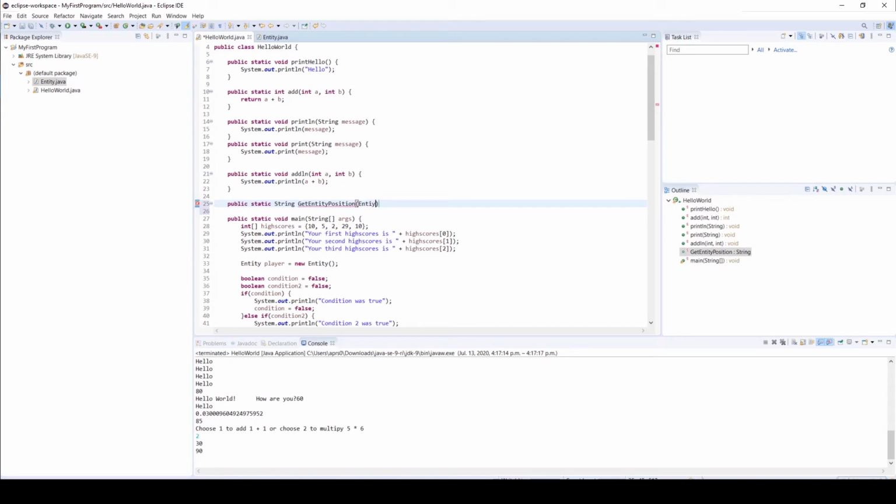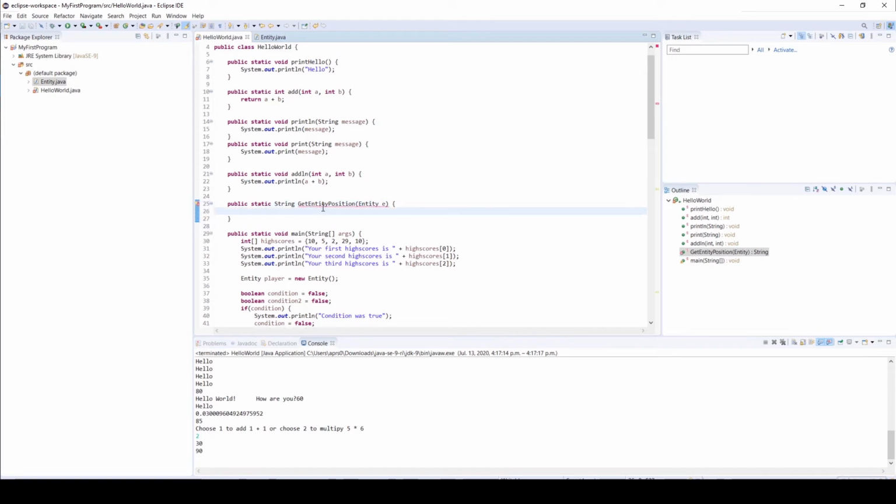Let's say Entity e, which means it takes in the parameter of e, and right now it's going to give an error because we haven't returned anything.